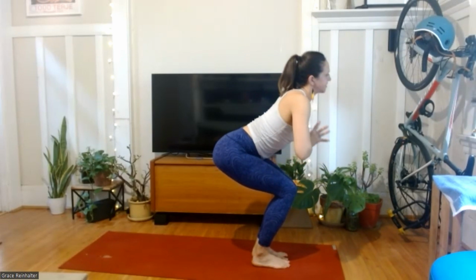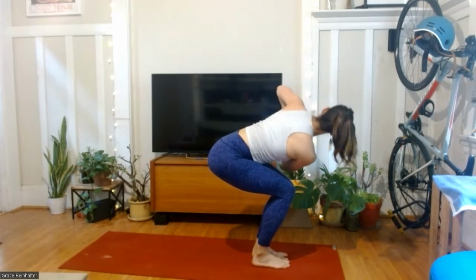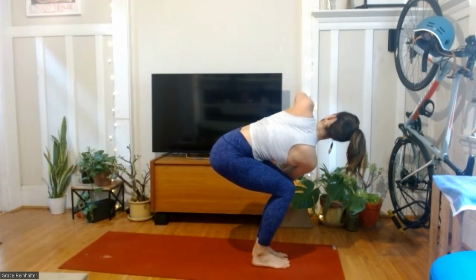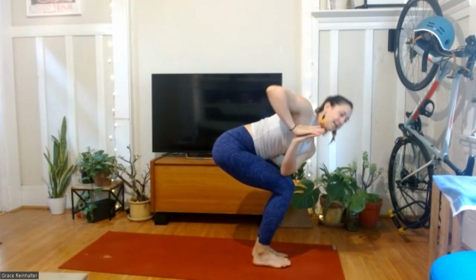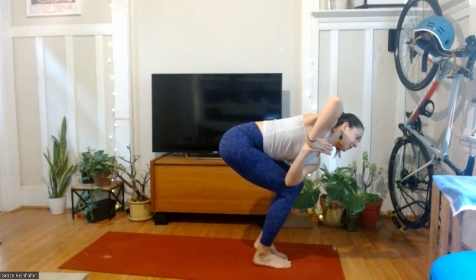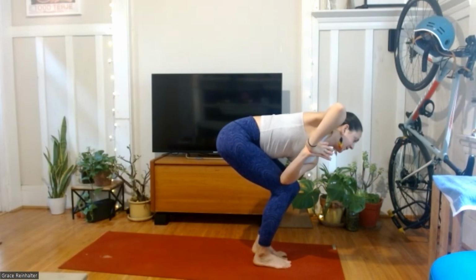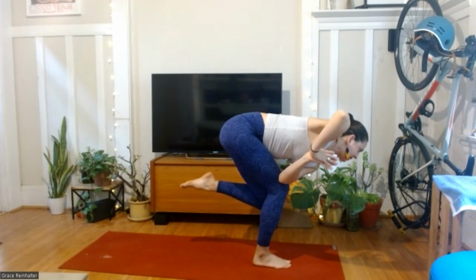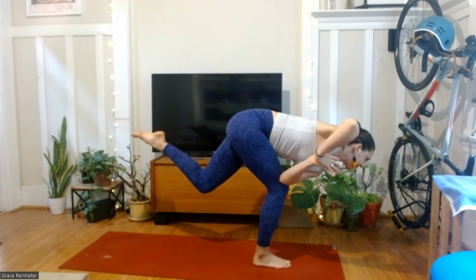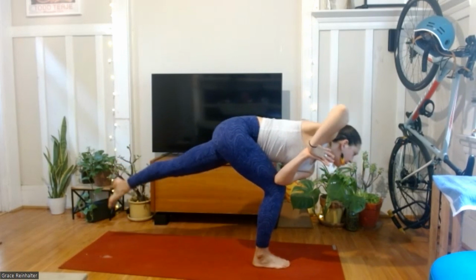Inhale, come to center. Let's go to the other side. Twist to your left, right elbow outside left thigh. Inhale, come to center. Go back to the right. Stay here, lift your left heel, and then start to lift your left heel towards your glute. And very slowly, with control, extend the left leg, left toe step all the way to the back of the mat. Keep the twisted lunge.